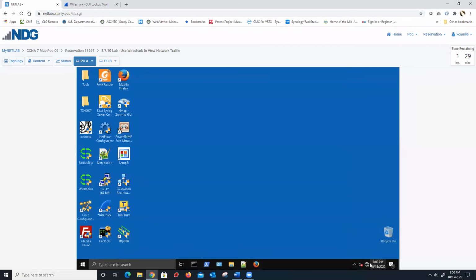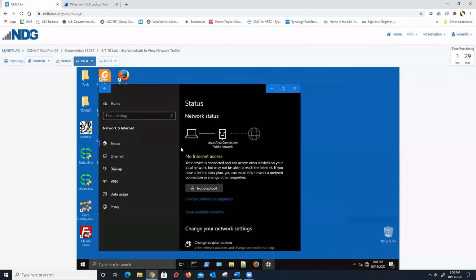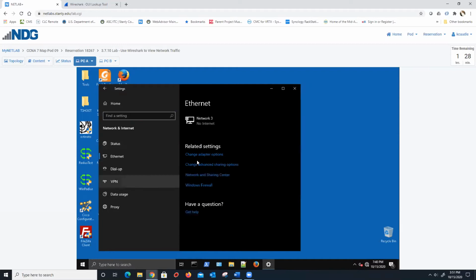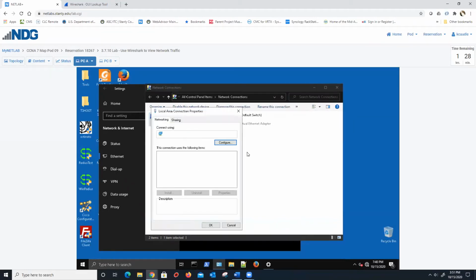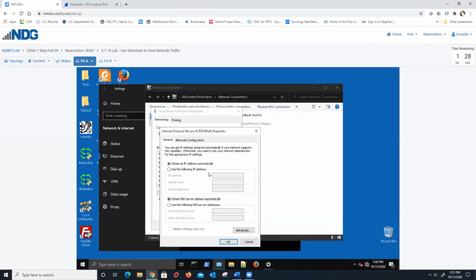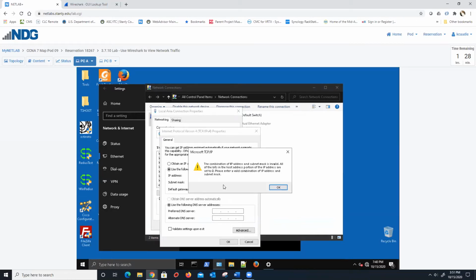I'm going to go in here and open my network settings, and I'm going to say, okay, Ethernet. So I'm going to statically assign an IP address, and I'm going to do this right here. By the way, if you ever get this error, you'll know why now. I'm going to put in the address 192.168.12.0, tab that, and I'm going to say, okay, that's what I want it to be. And you get an error message.